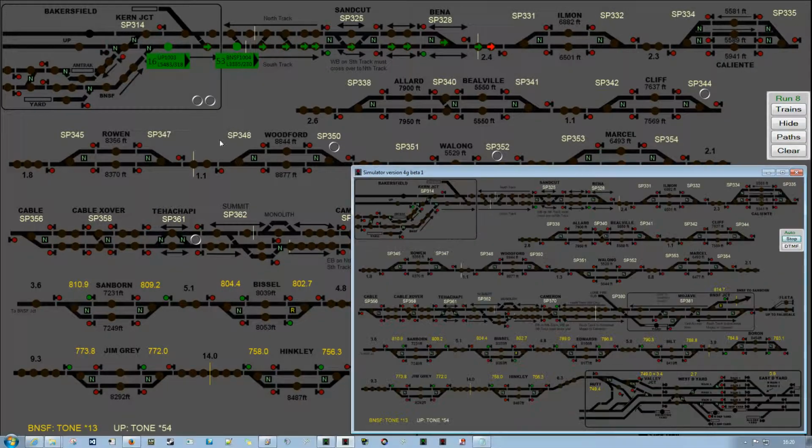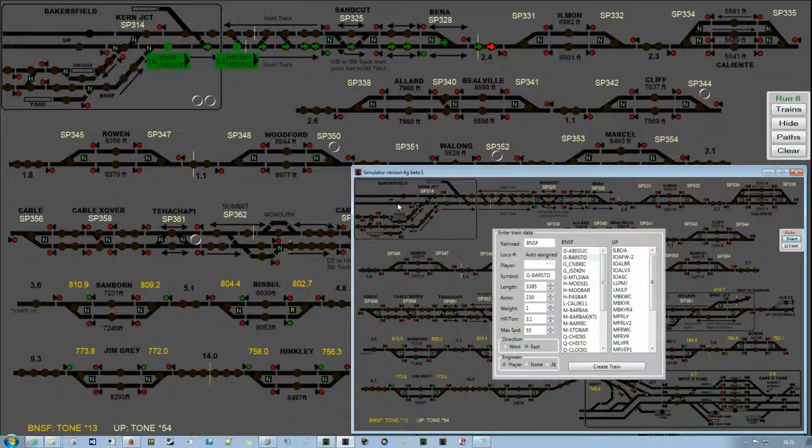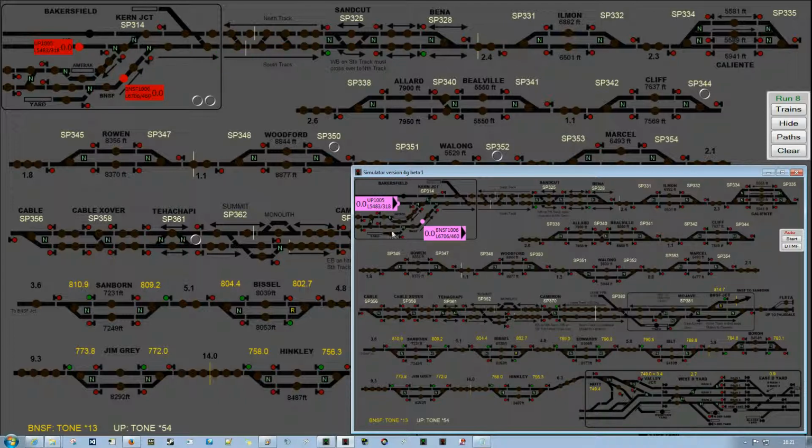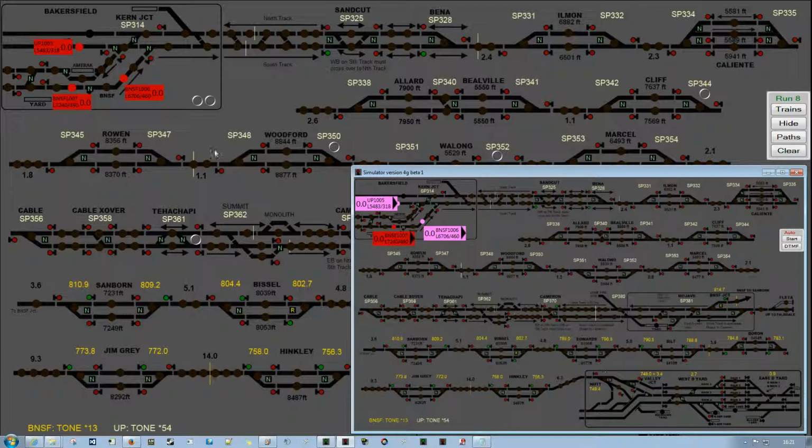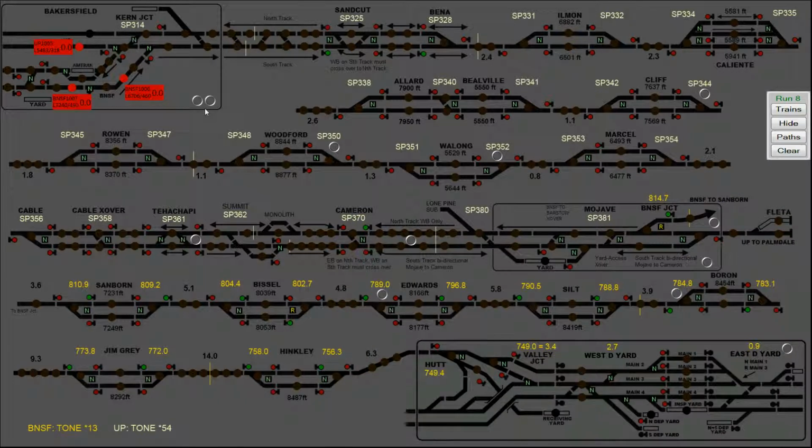Drop that signal. This time let's have 3 trains. Let's stop that. So let's put our UP train back there again, eastbound. BNSF, eastbound. Let's put a second BNSF train. Okay, same scenario as before, but this time, for whatever reason, we're going to put the UP train in between the two BNSF trains. So this guy can go through first.